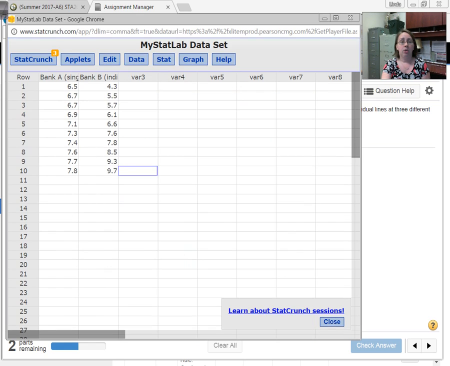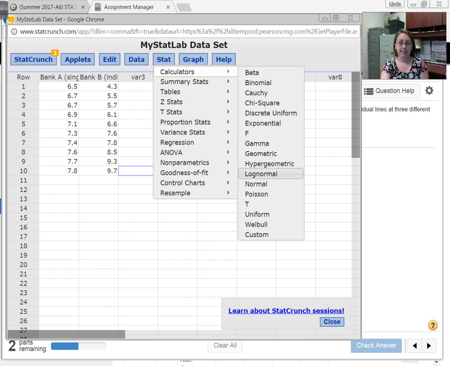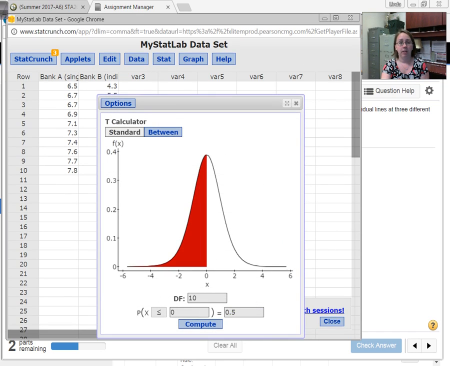Okay? You also have the T calculator. Oh, you're definitely going to need T. This one you're going to use to find your p-value. To find your p-value, you need degrees of freedom. Remember, that is your n minus 1. Then you have to say which tail. In this case, I have the left tail. If I want the right tail, I just switch it over, so it highlights it for you.